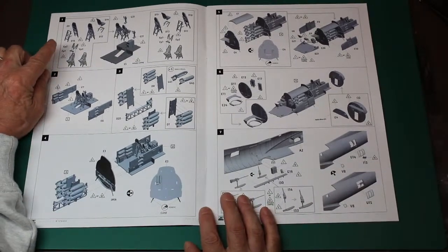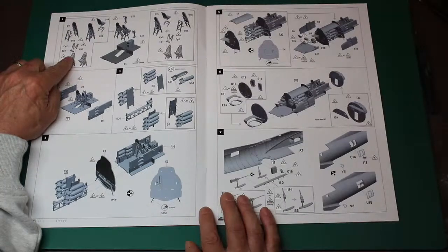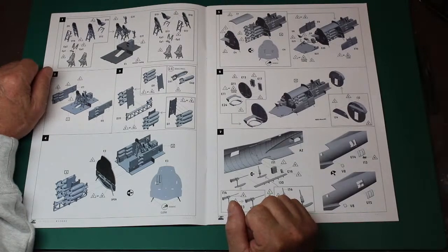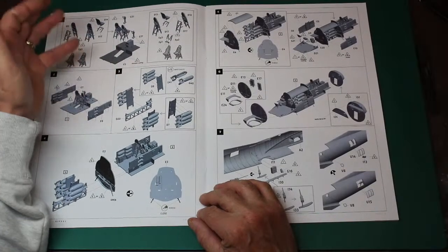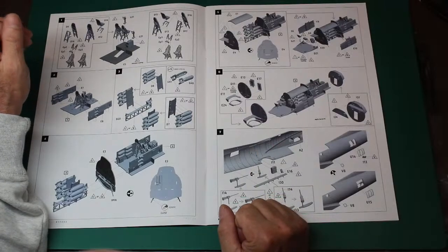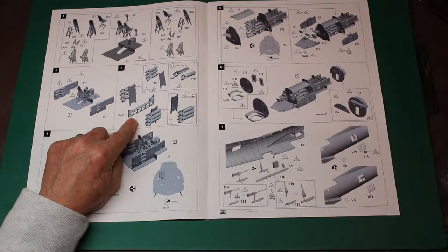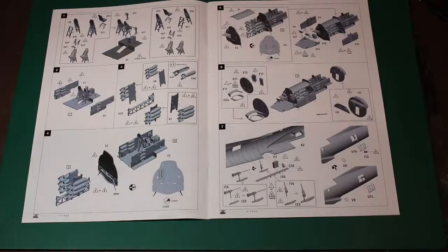We've got our seats going in multiple parts. And we've got a small photo etch sheet — seats going on with the seat belts included. Well done, HK. It goes back onto the cockpit floor with an anti-skid coating. Your letters are all called out. We've also got more seats going down. Looks to me like the oxygen tanks are built into the side wall of the cockpit. Then you go onto the bomb racks — I'll do the bombs on this because they'll be able to be seen, which I like. Typical vertical bomb racks they had in the 17. I think they had six bombs — that's all they could carry.